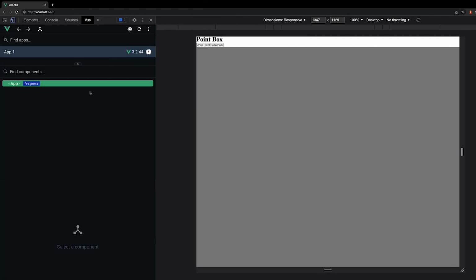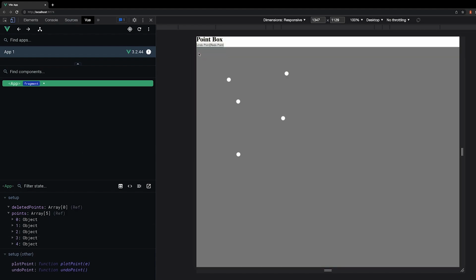So again, let's give this a try. Vue Dev Tools, I still don't know why this isn't working, but nonetheless, let's click a few times here. So our points are getting added. And then if we click undo, there we go. So this one is the X of 15.1 and 22.76, because remember, these are percentages now. So if we click here and we click undo again, it should remove that one, which it does. So this seems to be working as expected.